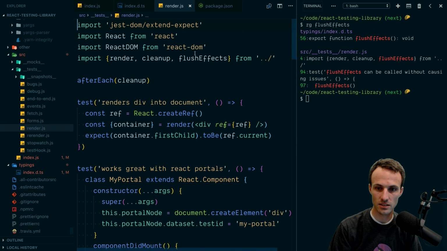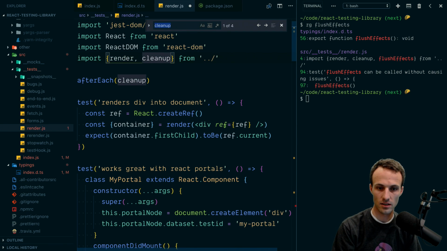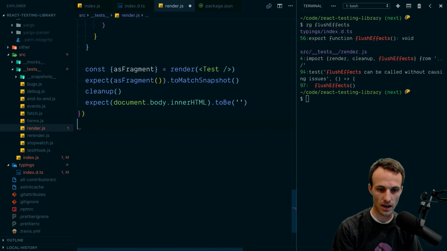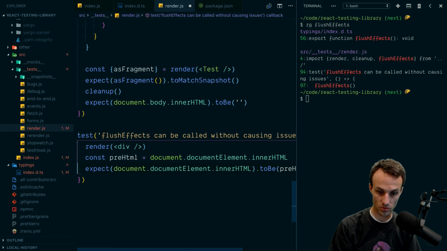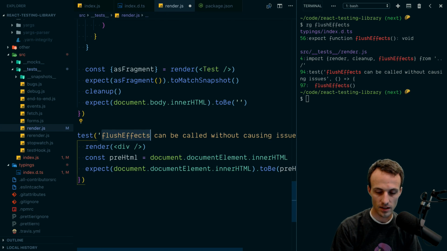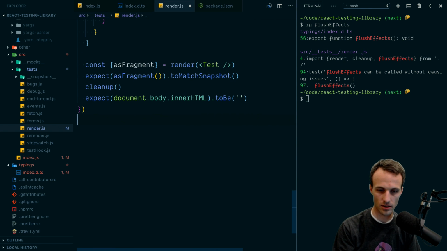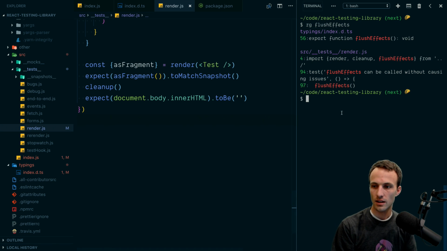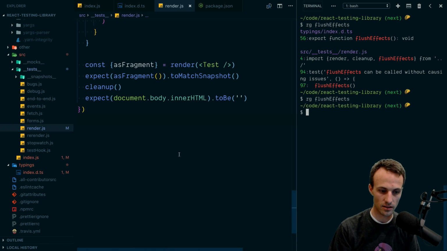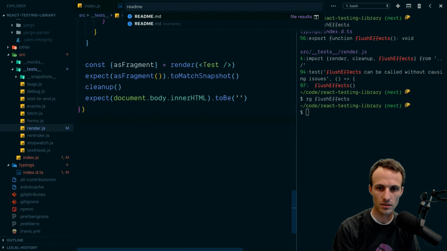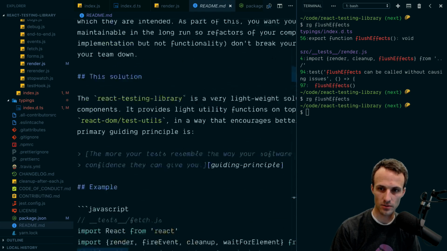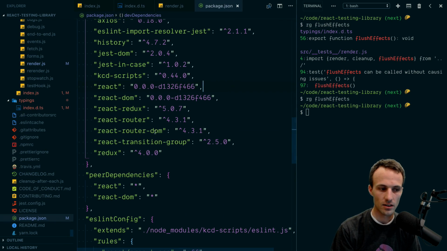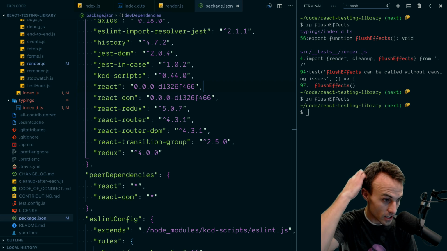Then we've got our test, flush effects, get rid of all that. Actually, it would be nice to know if this still passes without flush effects. So useEffect. Oh, wait, no, without cleanup usage. Yeah, that didn't do anything anyway, so we're good. Okay, sweet. So flush effects is gone, even from the README. Huh, I guess I never, oh, that's probably in the doc site now, so I'll have to get rid of that later. Okay, let me just check out.